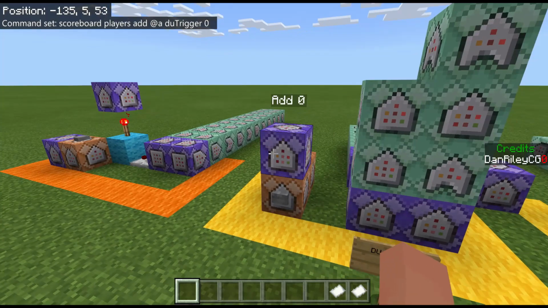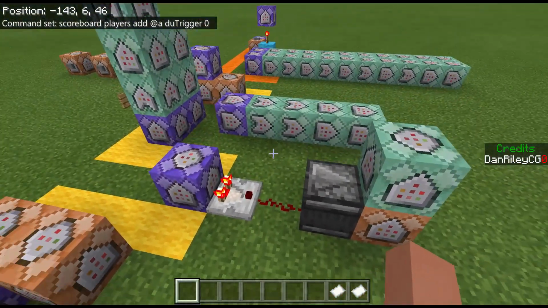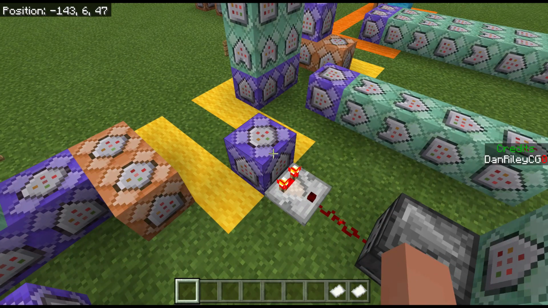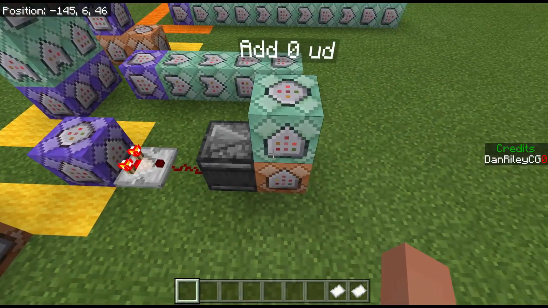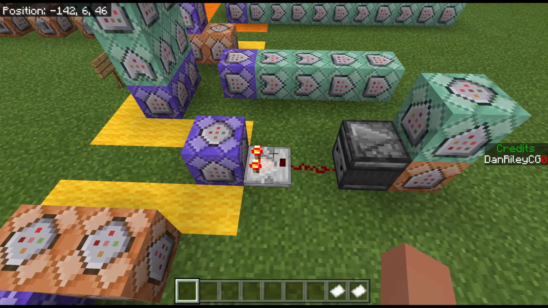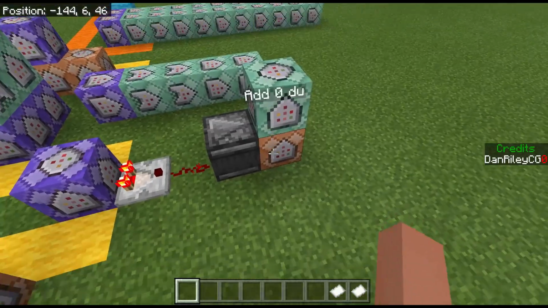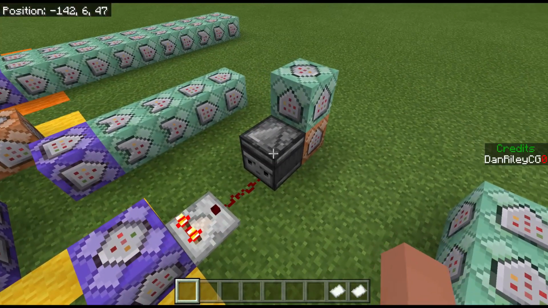But there's a smarter way to do this, and that smarter way is right here. So again, this is a typical system that tests for players and runs codes when players join or leave a game. I've shown this a million times because, again, this is a common thing in most of my videos. You only need one system like this. You don't need to have one for each system I make. If I've shown you how to do this before, just go ahead and add these 2 commands on top of the chain on the side of where this observer is facing into.